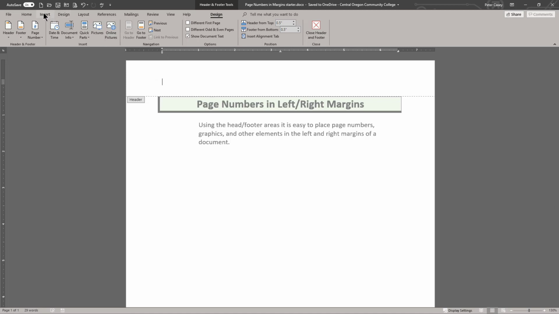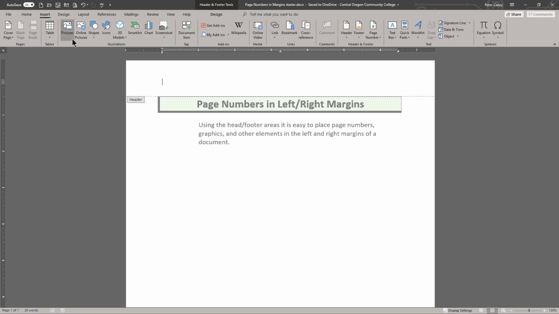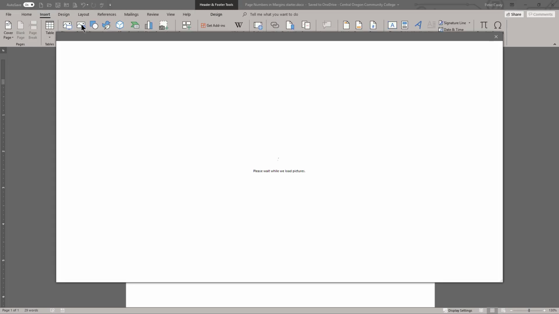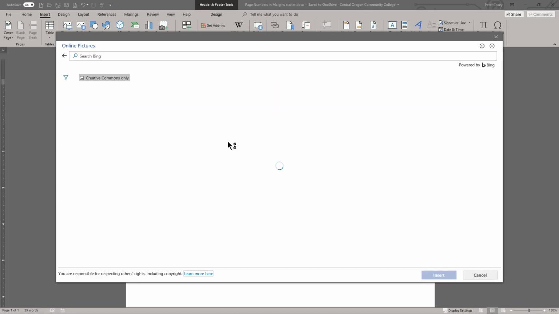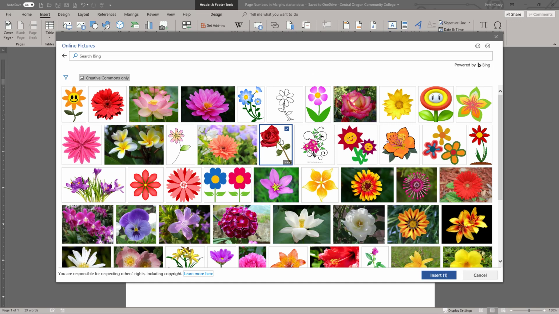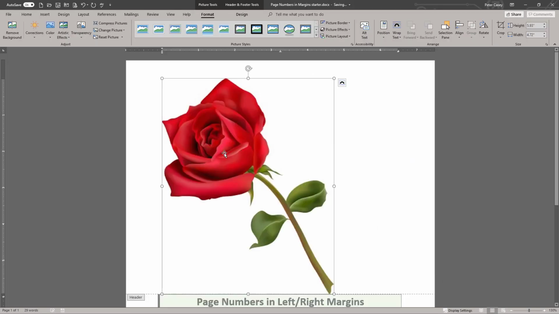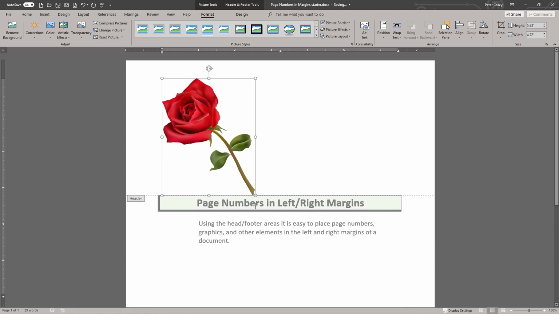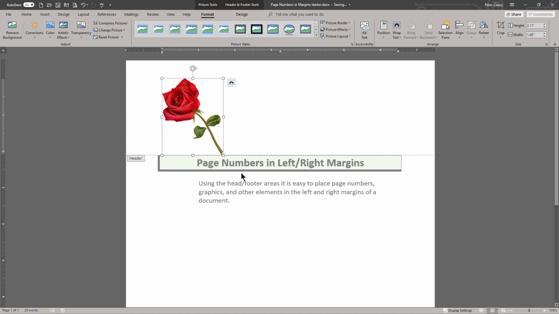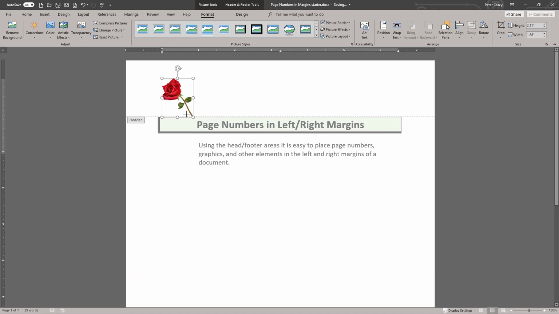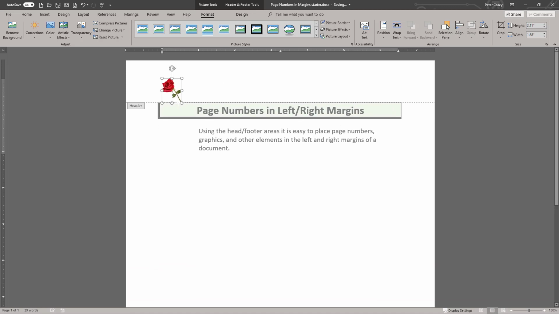So let's start with something simple. I'll insert a picture. I'll just grab some picture. Let's go ahead and get a picture of a flower. Just pick this one. Say insert. And it just inserted that image, which I'll shrink, just inserted it into my top margin, as you might have noticed. And so let's go ahead and make that a reasonable size for one of our side margins. And so here's my image sitting there in the top margin.